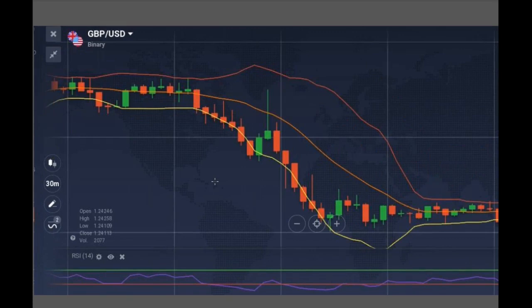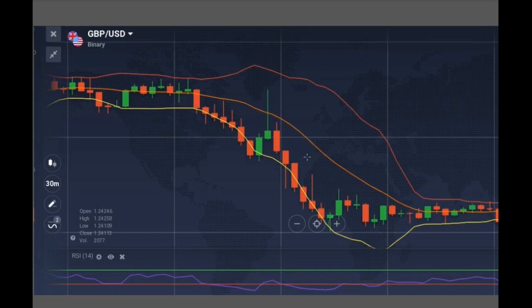The next one is an example. This is also the Great British Pound USD. You want the price to close outside the Bollinger Band, and then retrace back into the band, and then continue inside the band. Then you want to ensure that the price does not close outside the band again, and then you want to confirm that the divergence is obeyed.